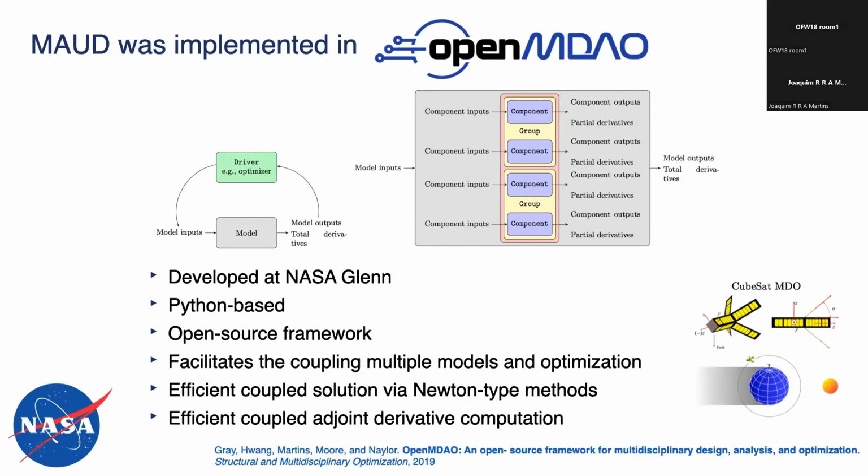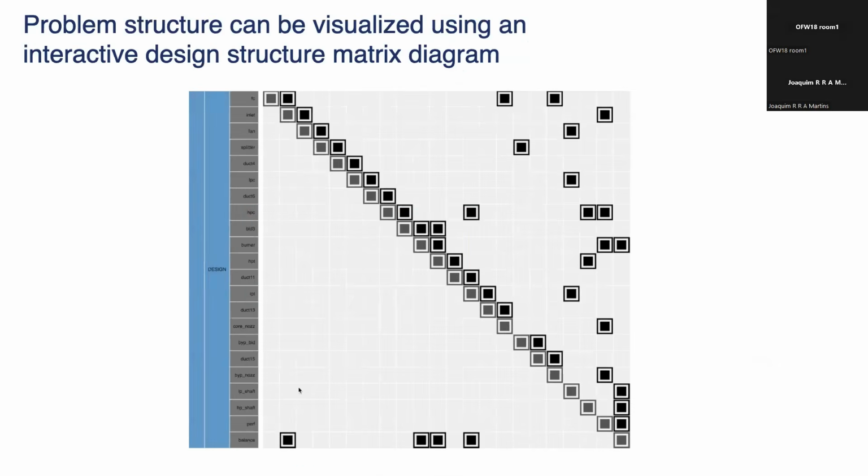Right, so the main idea with OpenMDAO now, especially with this new approach implemented, is that it's going to help you couple different systems and solve the coupled system efficiently, because we use Newton-type methods and some advanced fixed point iteration there, right? So the methods are implemented to do that. Furthermore, it's all geared towards computing coupled derivatives with a coupled adjoint method. So if you implement all these partial derivatives, it organizes everything, puts everything together, and computes the coupled derivatives automatically, all right?